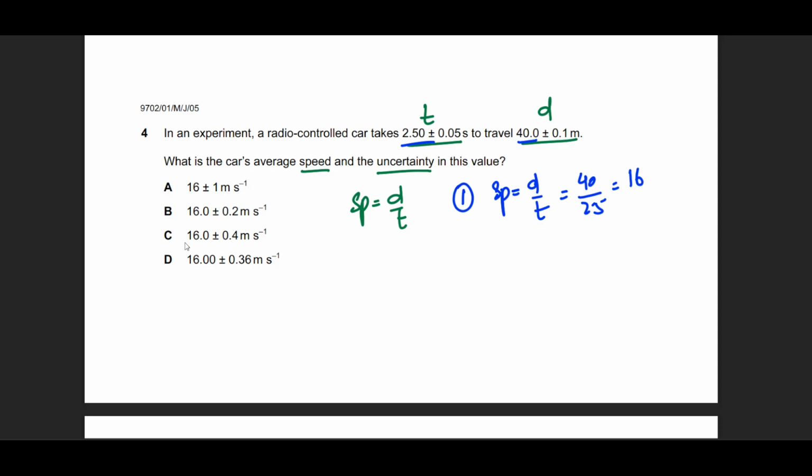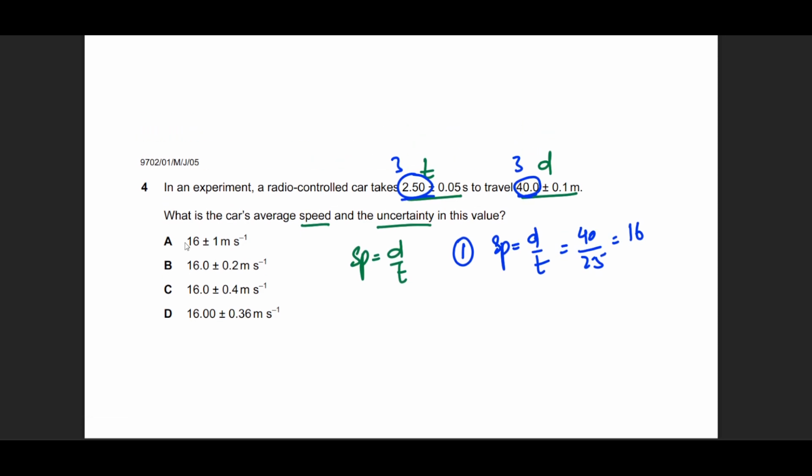But notice how many significant figures are there in the data. So there are 3 significant figures over here, 3 significant figures over here. So it's my choice, according to P3, according to the practical standpoint, how many significant figures can I suggest? We have to remain equal to the number of significant figures of the question or the data, or suggest one more. So we follow the minimum one and then suggest one more.